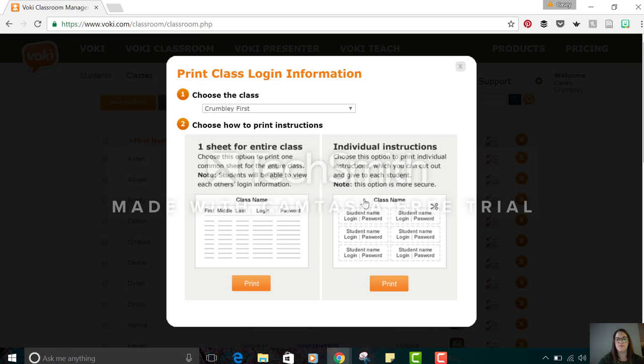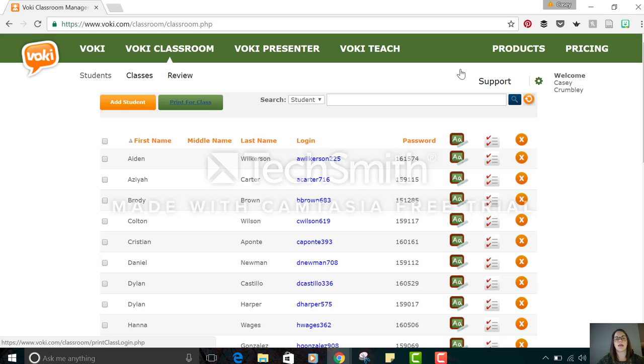Yeah, I did it on this option right here, and then I cut them apart and glued them to the front of their notebook, so they would always have their Voki username and password for if they went to the computer lab and needed to work on something, or just went somewhere else they could work on it, or even at home. Some of them showed their parents at home how to do it, and they were excited about creating a Voki.